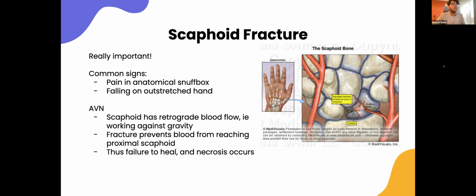So it's not going to have any vascular supply for healing of the bone, and as well to supply the bone with what it needs. And so we're going to see the necrosis of that scaphoid. And also at risk as well are the branches of the radial artery that supply the scaphoid and the rest of the hand. And as we mentioned before, anatomical snuffbox pain is a big indicator.